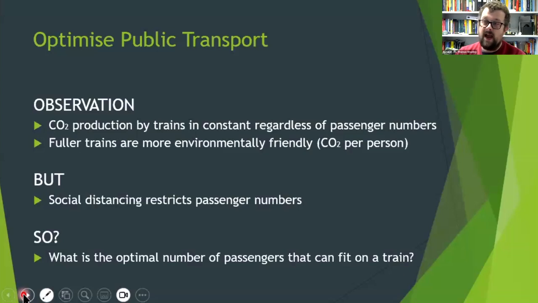But at the time, the reason they looked at trains was that the local area of Cardiff uses a train network, and they were using diesel trains. During COVID, you couldn't fill them because of social distancing. So how is social distancing impacting the number of passenger numbers, and how is that impacting how efficient trains can be?